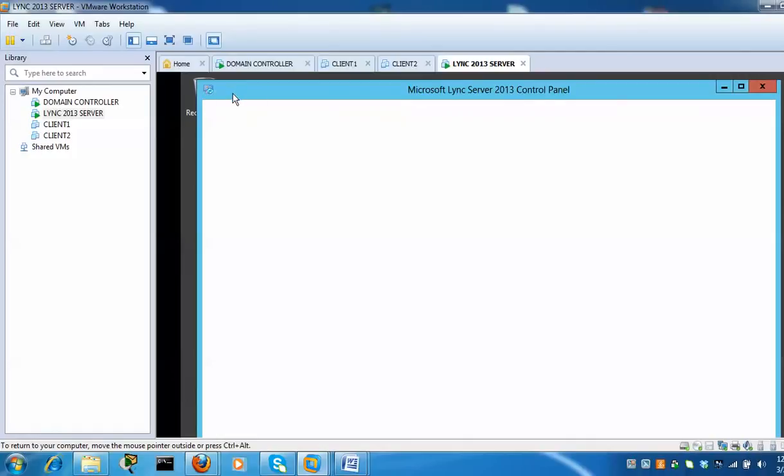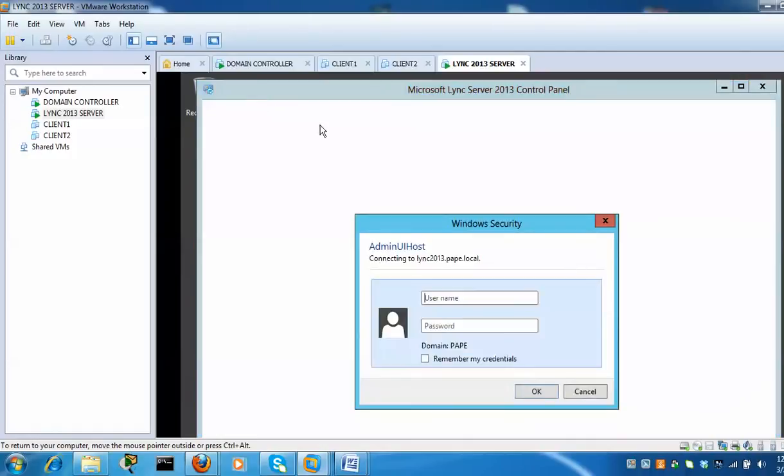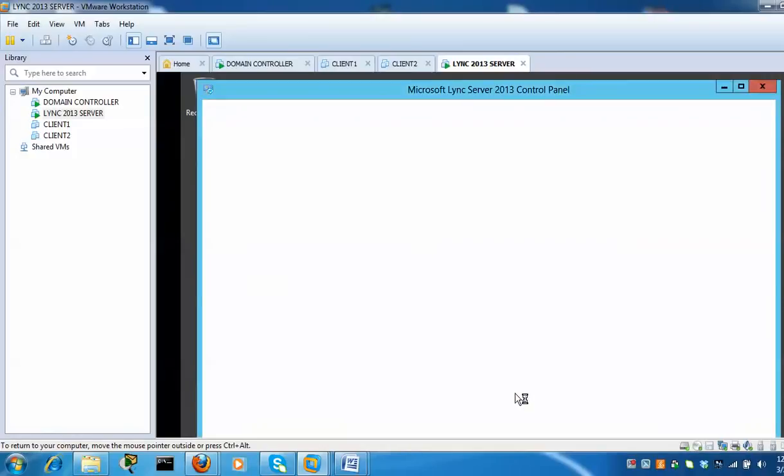So Windows security, here I'm gonna put administrator. I'm gonna put here my password. I'm gonna say remember my credentials. Click on OK. And here we need Microsoft Silverlight, because if you don't have Microsoft Silverlight you won't be able to open this.